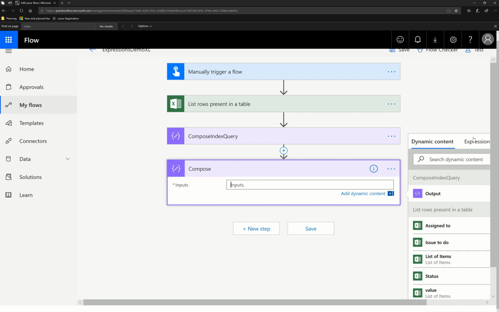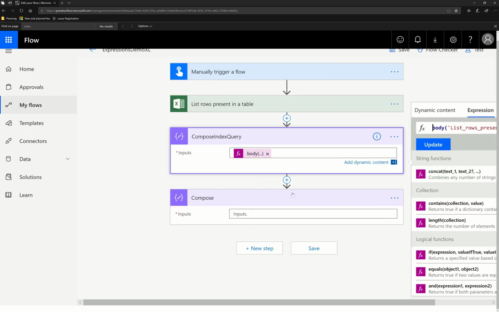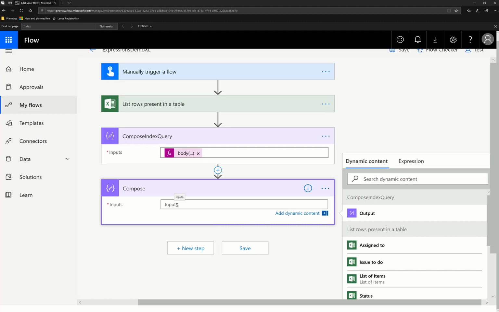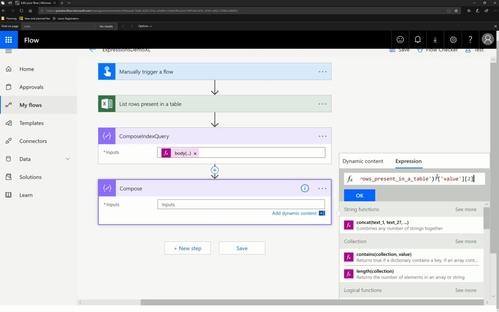So again, I'm actually going to use the same expression that I used up here. So I can actually copy it. So I'm going to copy this expression because I'm going to use the same expression. And I can't just paste it here. Remember, you can't type expressions like this unless you're in advanced mode. So you have to go to the expression, and do any copy and pasting in the expression area.